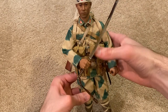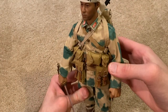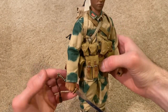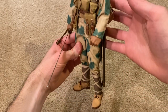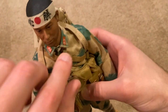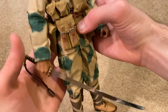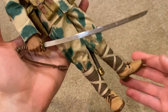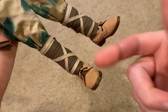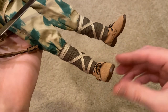To wrap things up, let's take a quick look at the uniform. He's got a really nice camouflage uniform — I love the design of this. It's very unique and it looks great. There are also some collar insignias that they've already put on for you. Lastly, his boots are a really nice cloth material and then the leggings, which you do have to put on yourself, but it's not too hard to do, and that looks really nice.